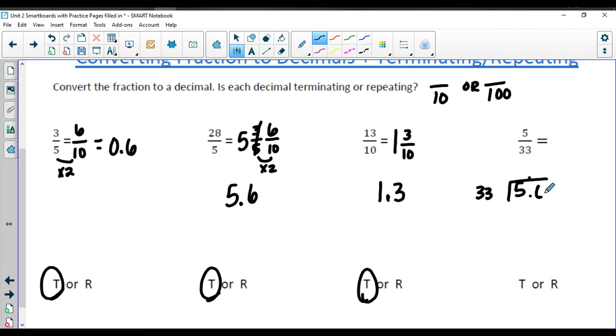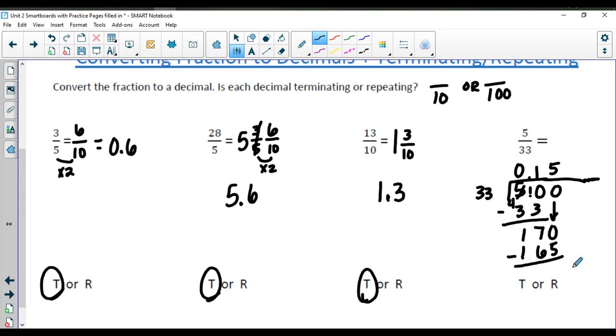So I'm going to go ahead and put in my decimal point and a 0 because 33 cannot go into 5. 33 does go into 50 once. So that's going to be a 33. And 50 minus 33, borrow. 10 minus 3 is 7. 4 minus 3 is 1. 33 does not go into 17, so I need to carry down my 0 here. 33 into 170, that'll actually be 5 times. 5 times 30 is 150. 5 times 3 is 15, so that's 165, which will leave me with a remainder of 5.